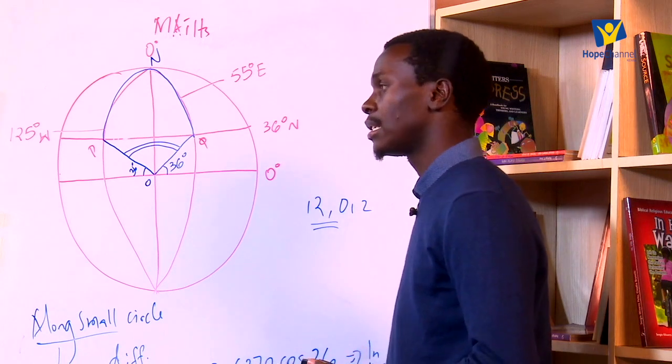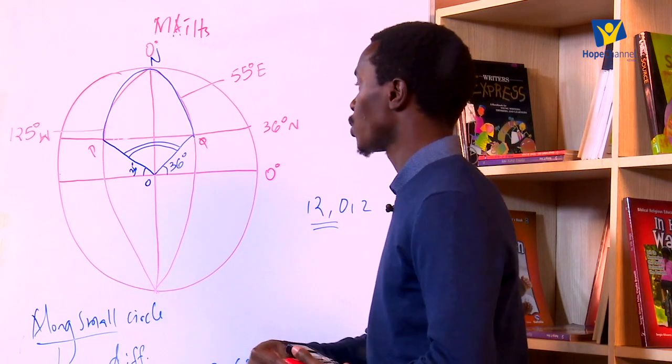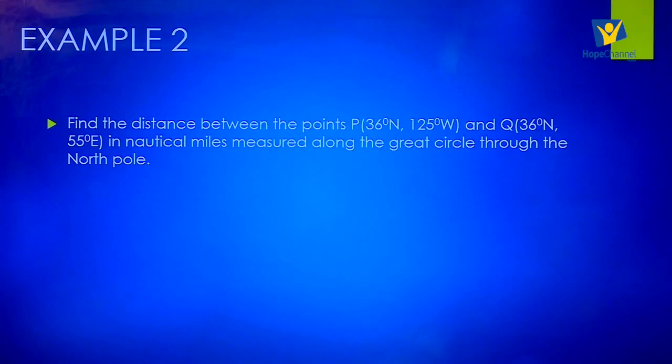I think you should know that when asked to get the distance between two points, that is the shortest distance, use the distance along the great circle. Unless you didn't work it out correctly, it is good to work out both of them so that you compare. I want to believe that working out the distance along the small circle and the great circle was very easy, because we only need to know the longitude difference and the latitude difference. Then we can work out the distances between the 2 points.